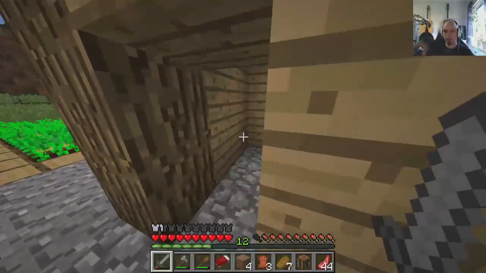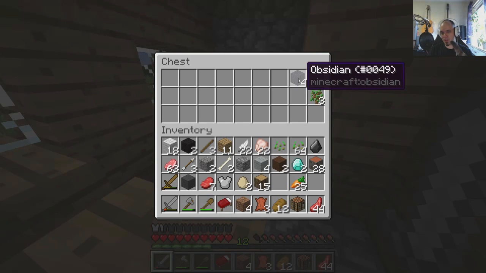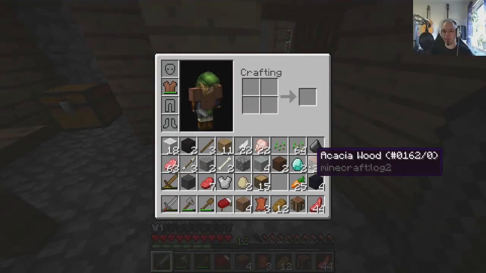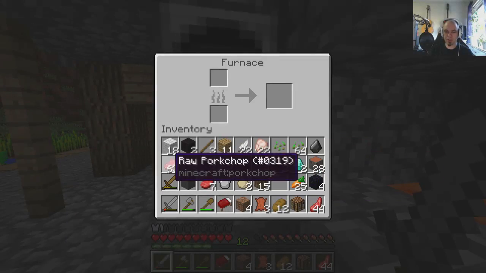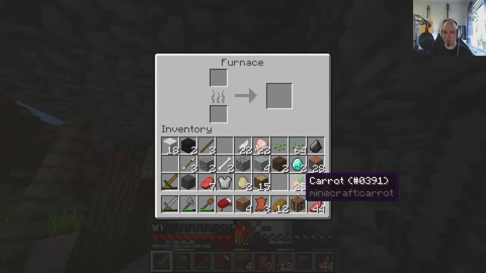Hello. Let's go check this first. Oh my goodness. Holy smokes. That is like the ultimate jackpot. We just got everything we need for an enchanting table except the book, which we should be able to find. Holy... Oh my god. That is like the best.